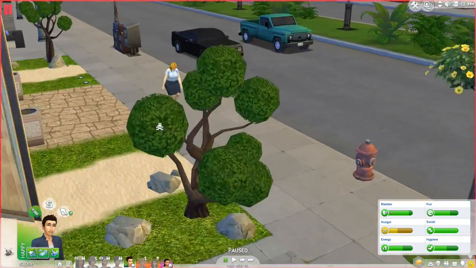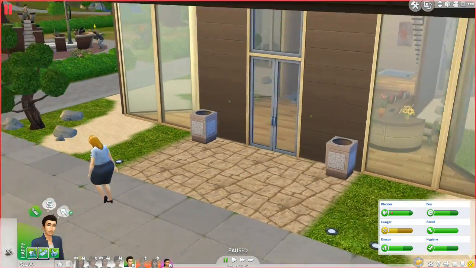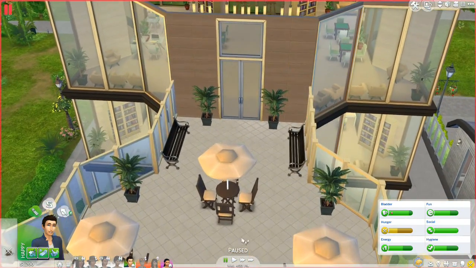Well, this woman is so sad. Why are you so sad, Miss Post Lady? Evangeline. She's so sad. I'm sorry about that, Evangeline, but let's take a quick look at this little library. I don't remember what its name is right now. I'll try to recall.